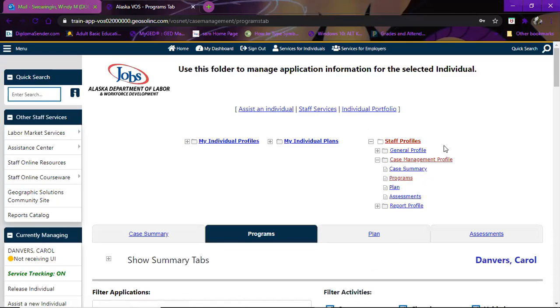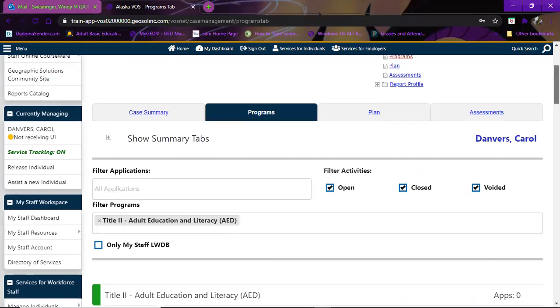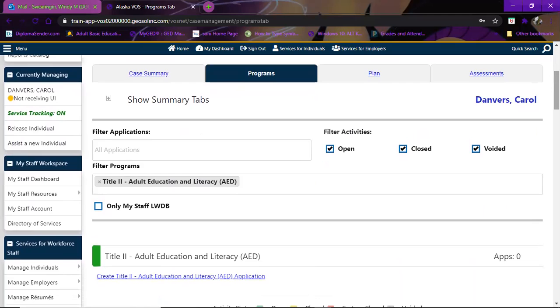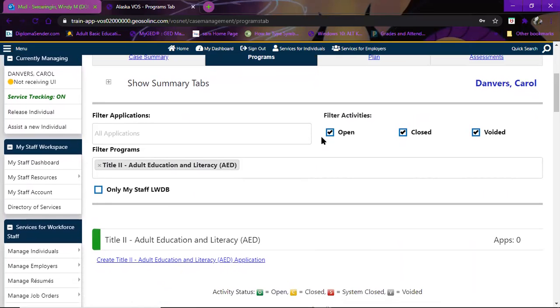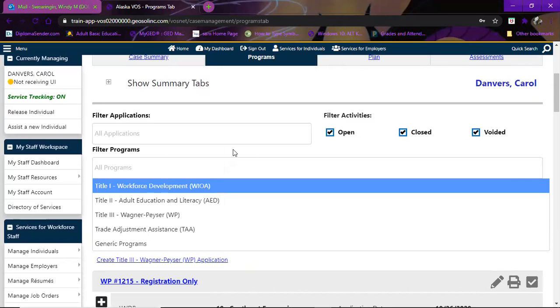For most of you, you will not have to hide any of the other ones, but some of you assist or are on two or more programs, so you might want to filter it. I would highly suggest filtering it if you see more than just one.